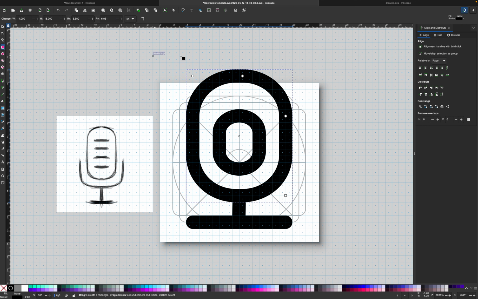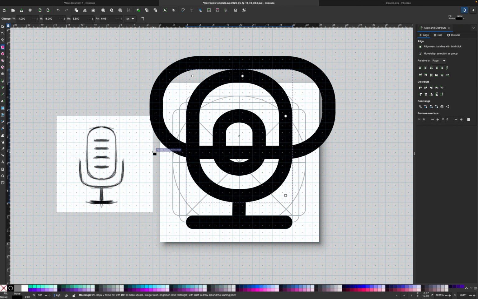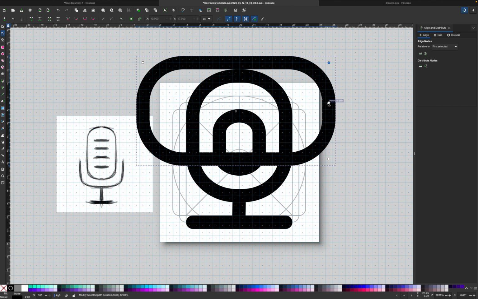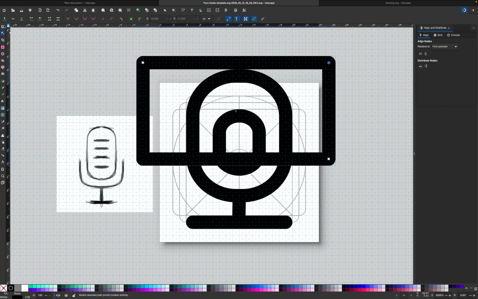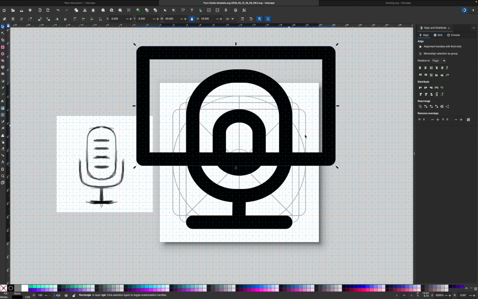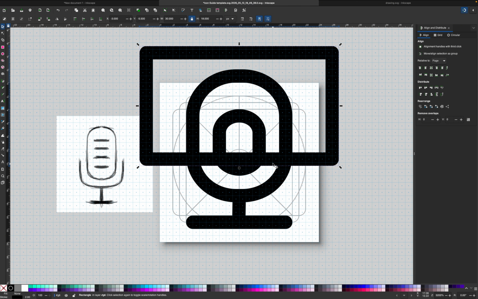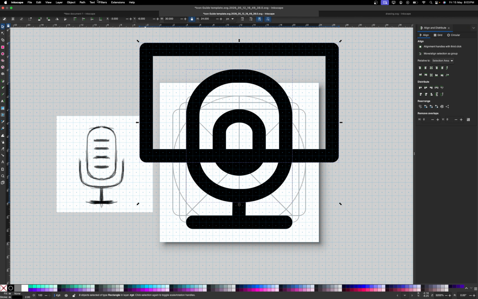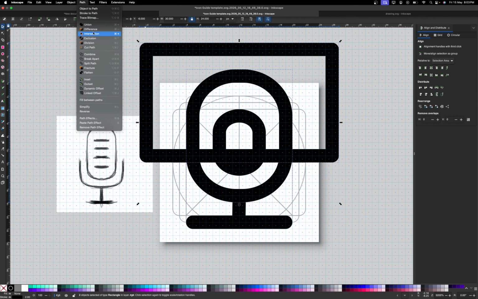Now, let's cut out this section with the rectangle. Now, select both objects, go to the Path tab, and choose Difference.